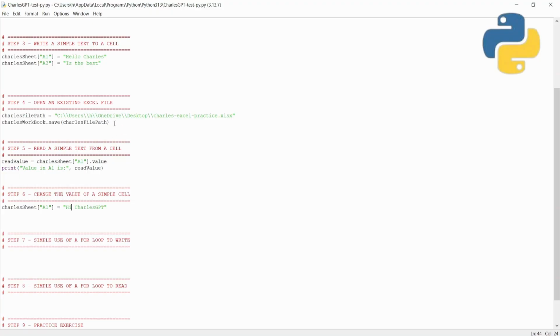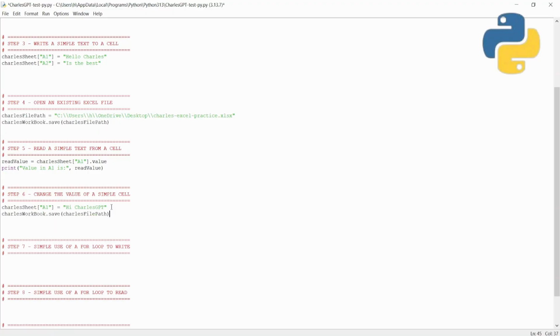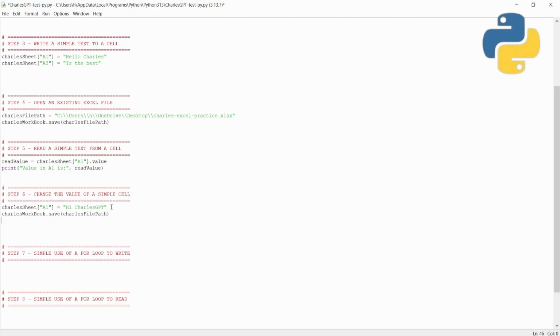So I'll just copy this and I'll have to save it. So I'll call the workbook and I'll save it. Yeah, like this. So I'll now go under here and I'll save the file again. Okay. And then let's print something so you can see it this time around. So I'll now print. After it's run this program, because Python is interpreted, it can't run this print if it doesn't do the work, like change the thing, if it doesn't run its function.